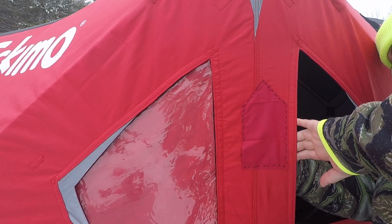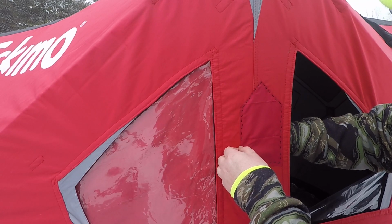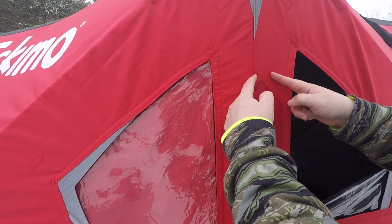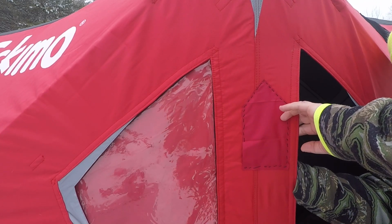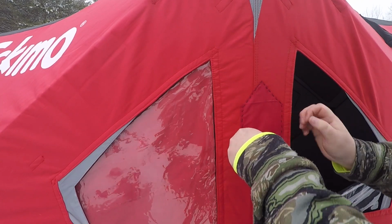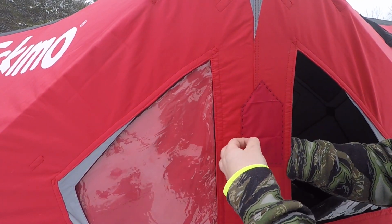So while I'm thinking about it, folks, if I were to do this over again, what I would do is I would make the inside patch maybe like an inch bigger, so I wouldn't have to worry about looking in every 5 seconds. This is going pretty smoothly, but I think if I would have made it a little bigger, it would have been a little easier to deal with here.